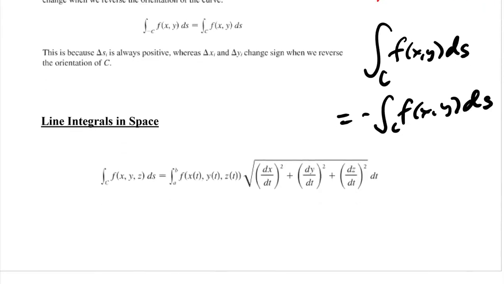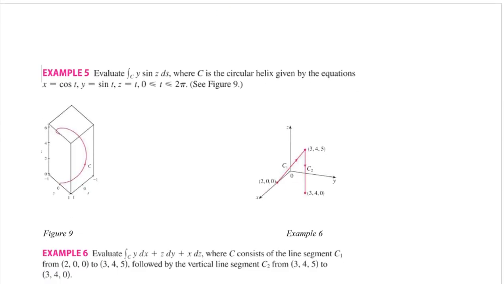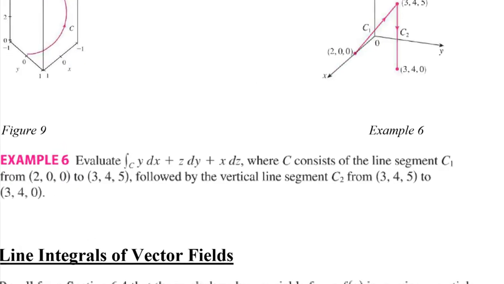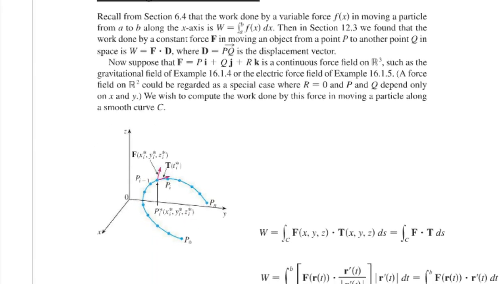All right, line integrals in space, very similar stuff. You just added a dimension to it. And then you can write that dx, dy, and then now dz, you have this piece here instead. All right, it's not that bad. Line integrals of vector fields. Okay, so this is something different.